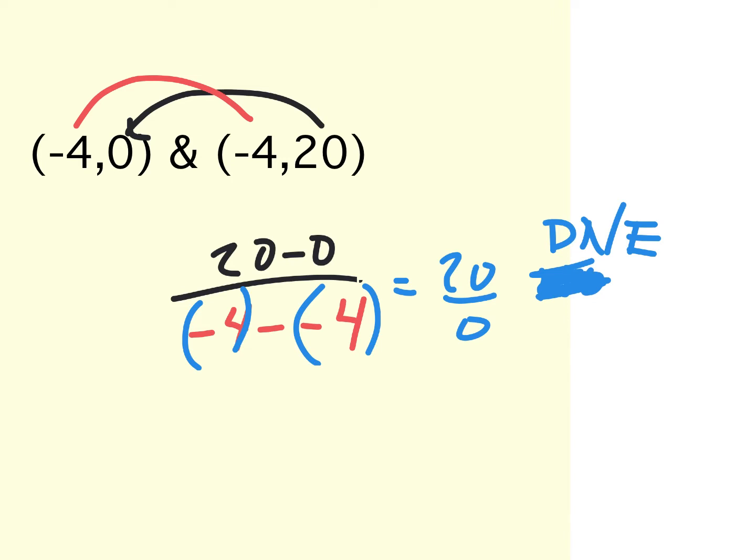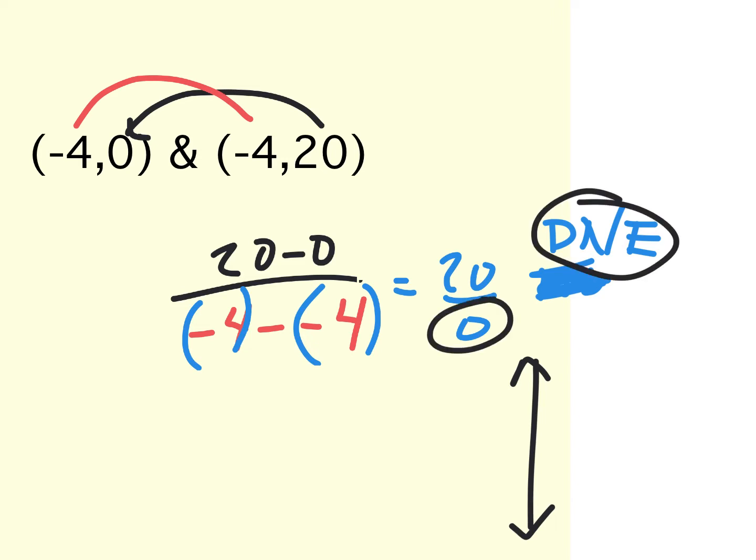If you said the answer was 0, you're wrong. A 0 slope looks like this. If I graphed the slope on this thing, what it would be is straight up and down. And they consider that to be, it doesn't exist. It's too steep to describe. You can't even explain it. It's that steep. Okay? So if there's a 0 on the bottom, I'm going to accept DNE, which is probably the easiest way to write it: does not exist. Yes, I would accept undefined, too. That's a very good answer.